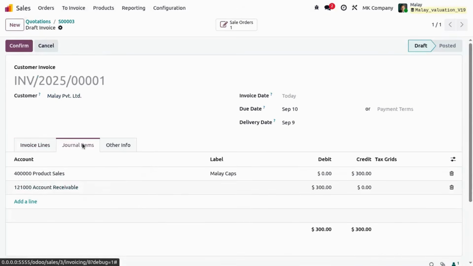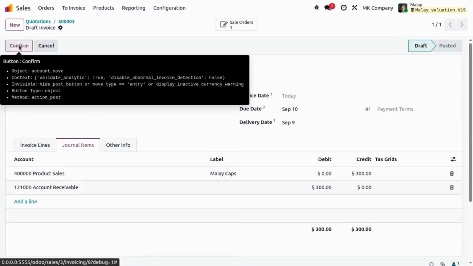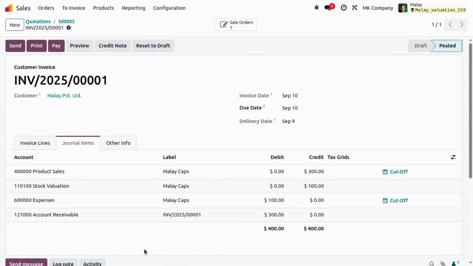So on creation of the invoice, we have product sales, income accounts and receivable accounts here. But if I'm confirming this invoice, we have the stock valuation and expense accounts, which go with the 100 of our costing of this product.